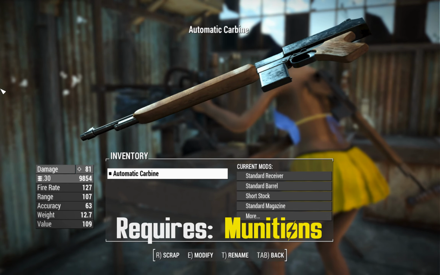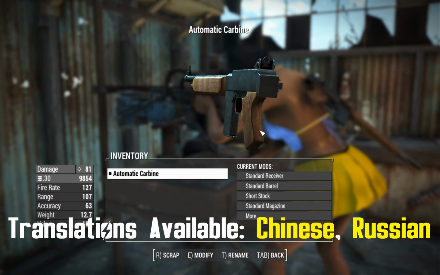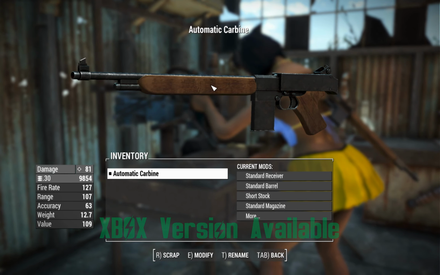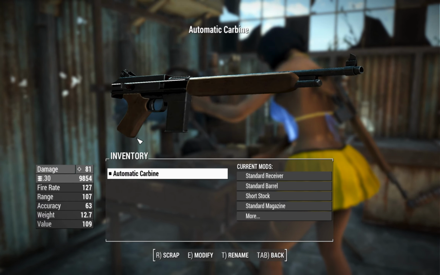This is an automatic carbine based on a real-life prototype weapon called the M1944 Hyde carbine, which I can only explain like this. This is the result of when a Thompson submachine gun and a Browning automatic rifle love each other very much. And you can see just where it gets its Thompson genes from. It looks very much like that. But we're firing the big 30 caliber rounds from the munitions mod.